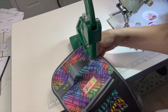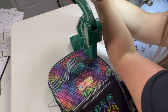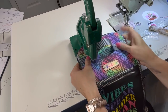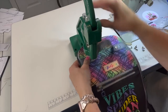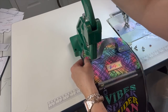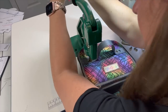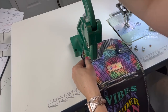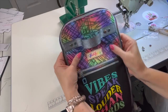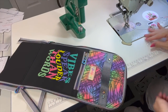I can't see. Okay, there's one of them. Let's do the other side. Sometimes I just double check to make sure I got all the way down. Yeah. Okay. So there are my rivets on my handle, the front and the back.